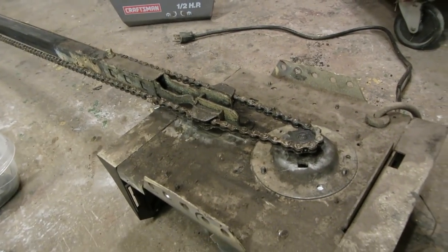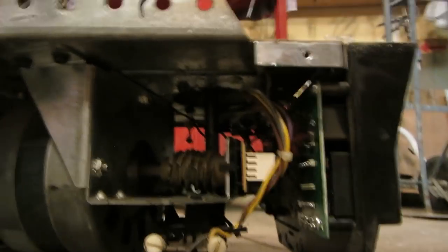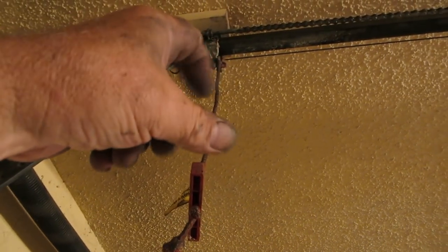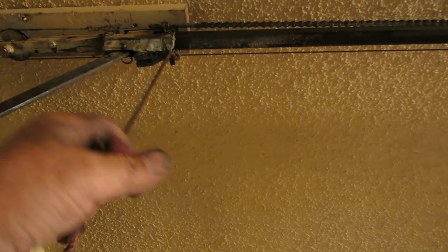Okay, I've got her laced up. It seems to look alright — fitting in the guides, should work for a bit. Let's get her up there. Incidentally, if you've got one of these garage door openers, wrap some zip ties around the emergency release cord. What burglars do is stick a wire like a coat hanger up through the top and pull down on the release to open your door and rob your house. With zip ties, they can't pull it down, but in an emergency you can give it a big yank and it'll come down.